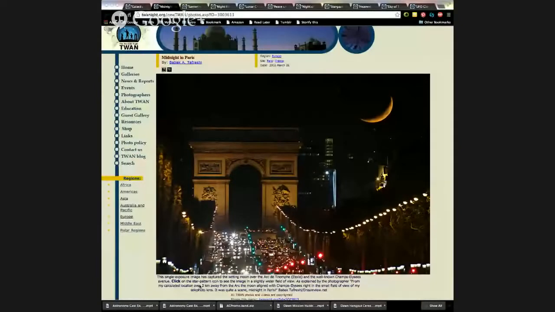I wanted to show this image as well, because this is a single exposure of the moon setting. So many people in film or in art get the moon size and position wrong. But this is an actual shot of the moon setting or rising? I'm not sure. One thing I'd like to add is that all the pictures on Tuan are actual photographs, unless we declare in the caption that this is a photo composite for educational purposes. Otherwise, if it's not mentioned, it means it's a real image.